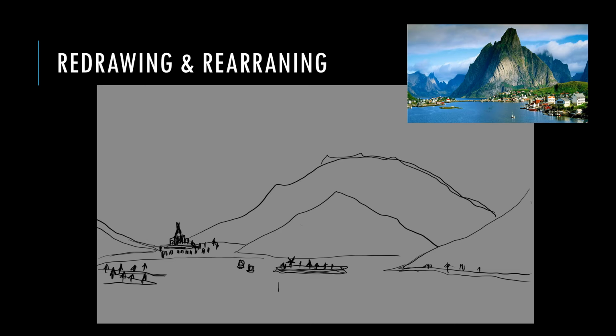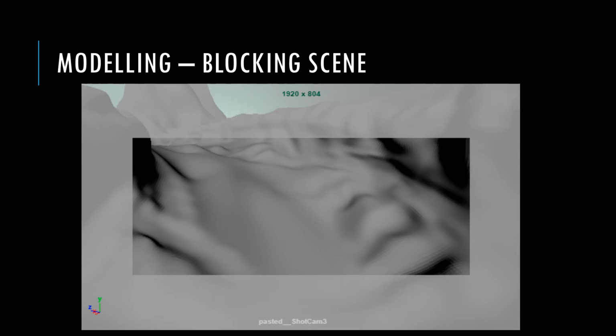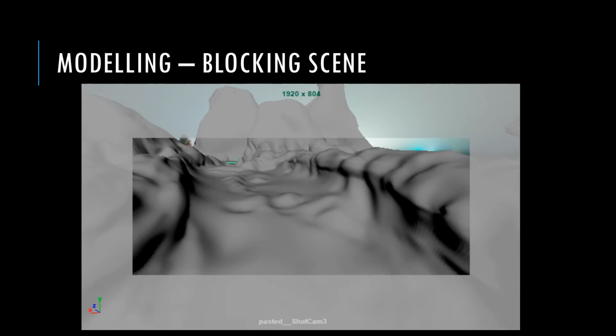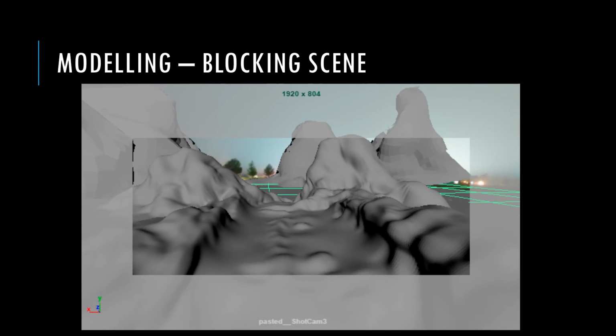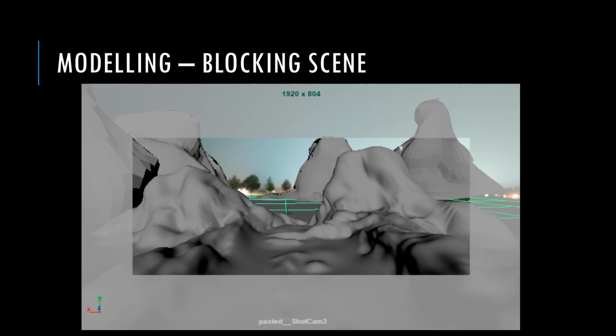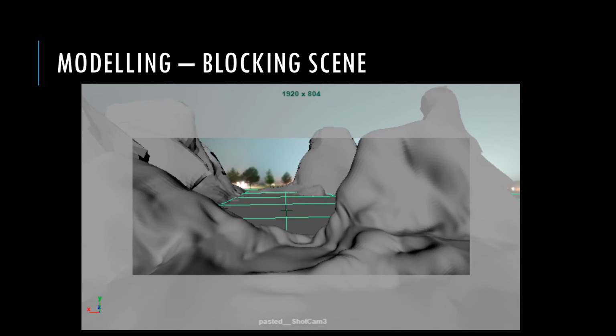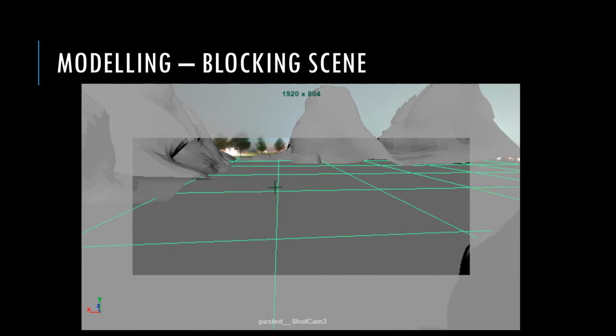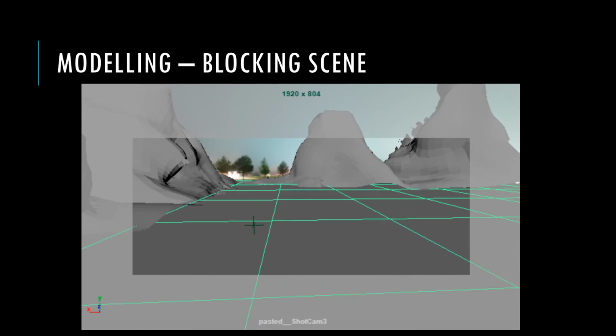So I did another drawing. You see the village in the left background. Also added an island in the middle. It's mostly based on the image on the right. I redid the blocking out of the scene with the new layout that I redrew, and so I did another test render to see how it would look, and I was much happier with this than the previous one.